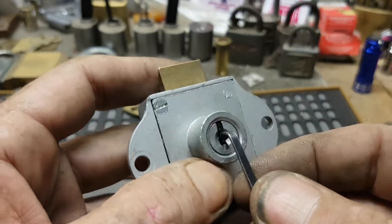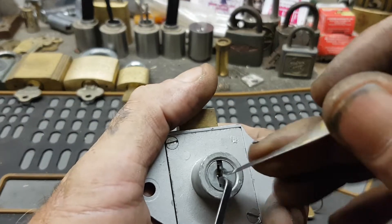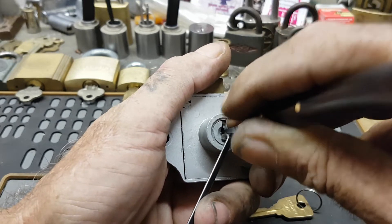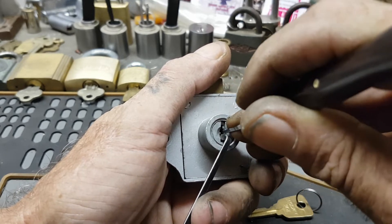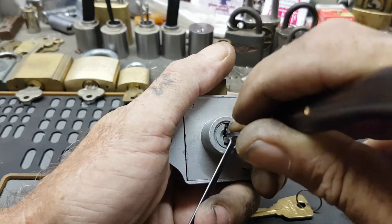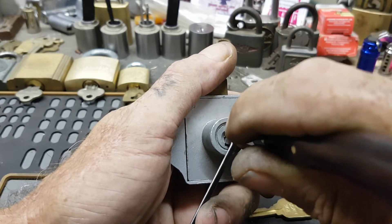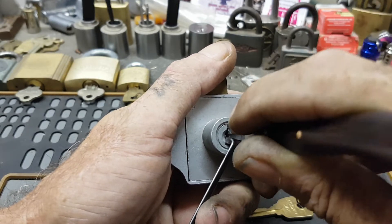It's only a wafer — very simplistic, five-disc wafer. I'm just going to give the Bentley a shot. You can probably rake this, but I find it a bit more of an enjoyable journey when you single-pick them than rake them. These are nice and tight and clean. Some of them can be easy and some can take a little bit of time. There we go.